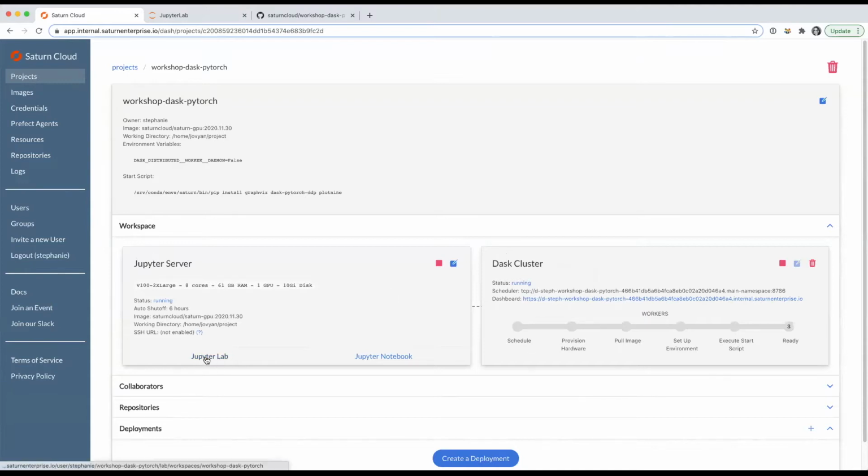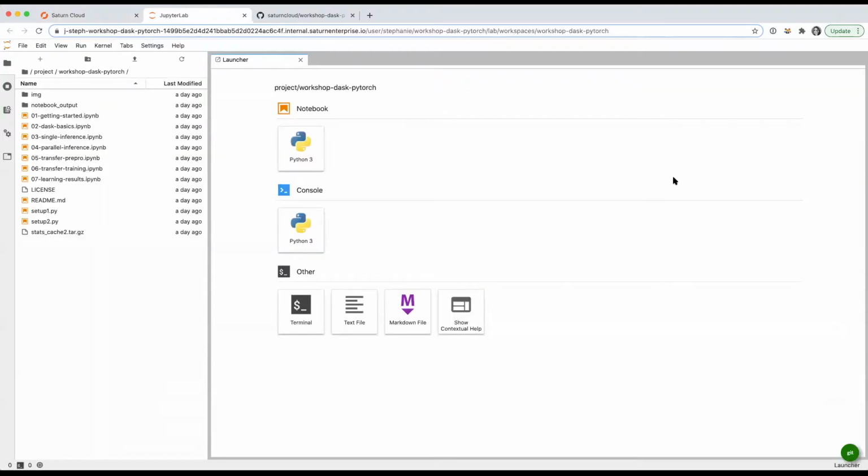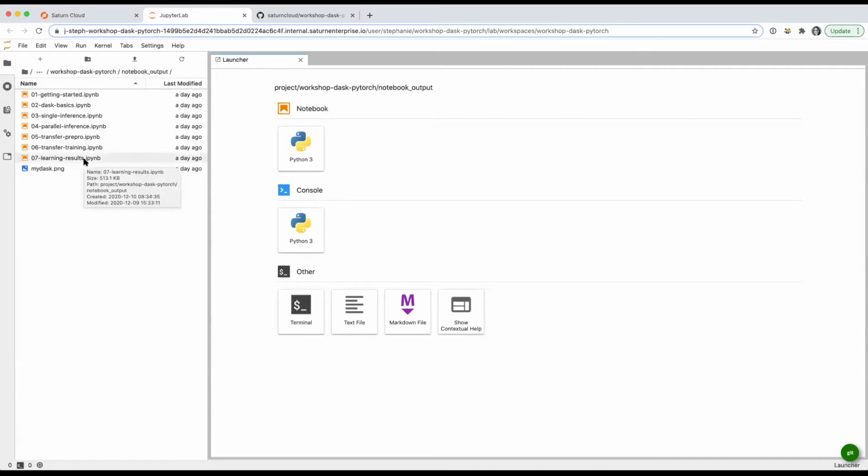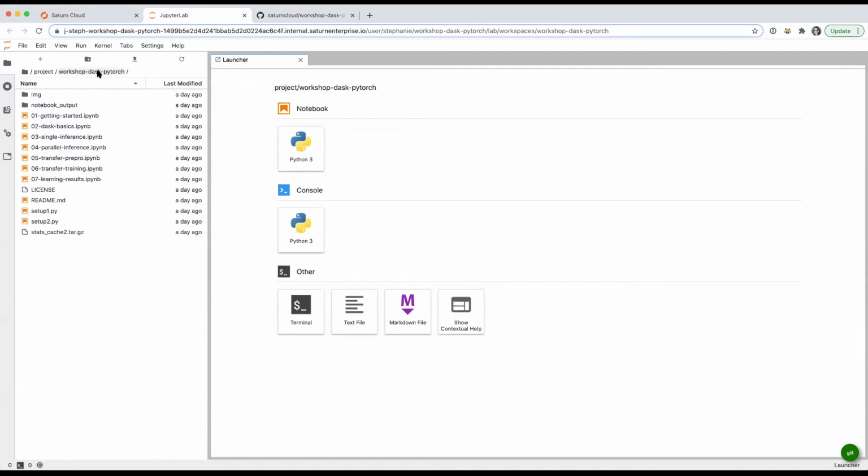And then you'll hit Jupyter Lab here or Jupyter Notebook, depending on the way you like to work. And then you'll end up in something that looks like this. And this page is exactly what your working environment should look like right now. We have a couple of folders. This is exactly a replica of the GitHub repo. So if anybody's on GitHub, you should be able to see these same things. If you visit this notebook output folder, you'll see all of these are exactly the same names as the notebooks in the main repo. And that's because these are the same notebooks, just fully run, all the results already printed out, so that you don't have to run the work on the cluster in order to see the results.